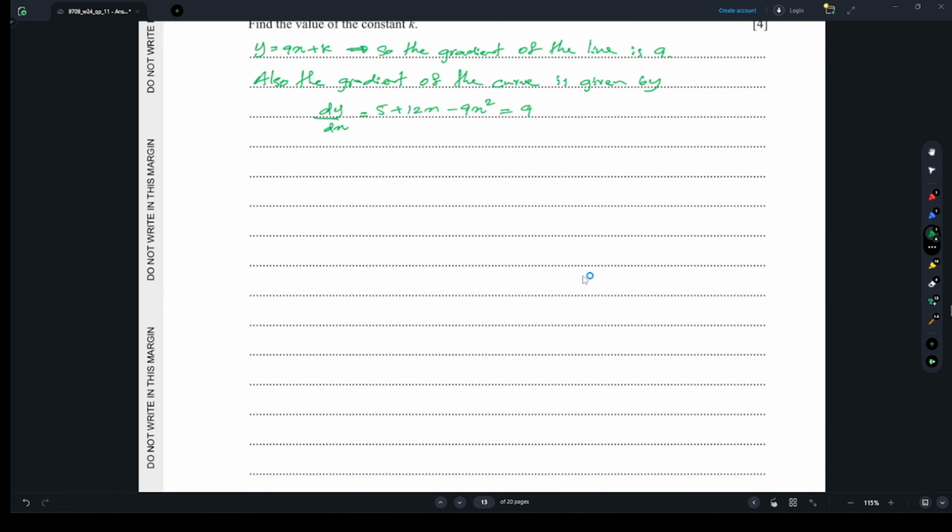Okay. So then we can simplify this one. We can bring all to the right side. So 9x square minus 12x minus 5 plus 9 is plus 4 equals to 0. And this is the (3x minus 2) square. Am I correct? Yes, (3x) square is 9, and then 2 times 3x times minus 2 is minus 12, and minus 2 square is plus 4.